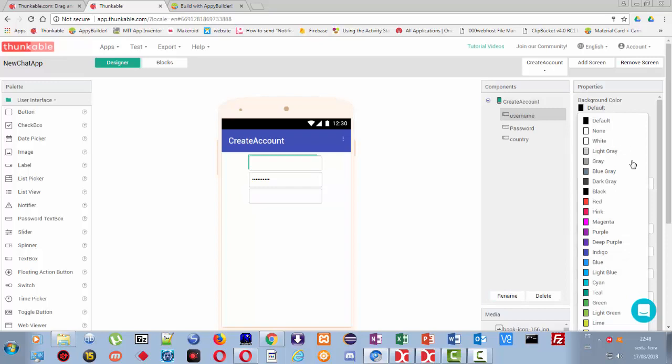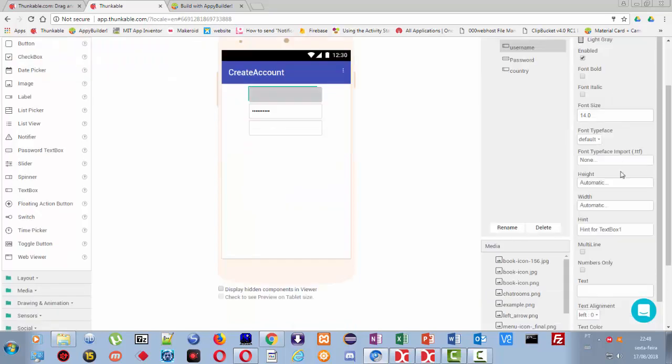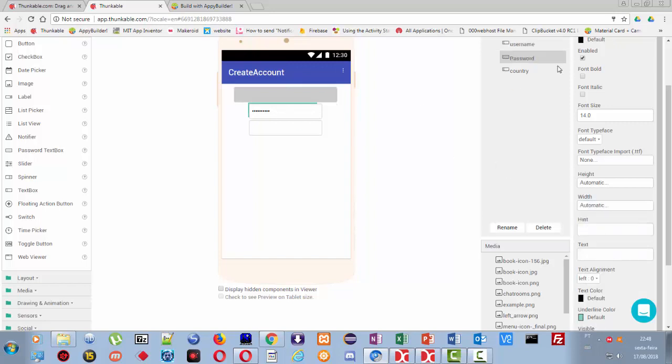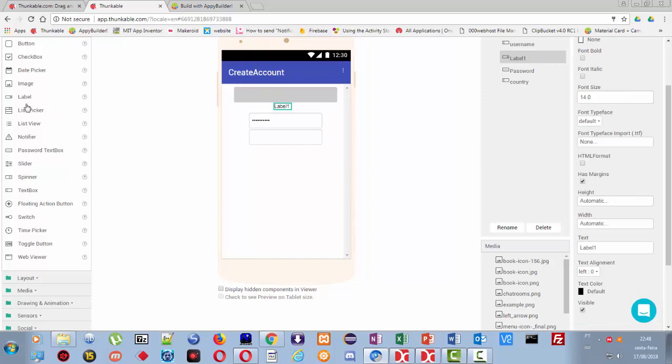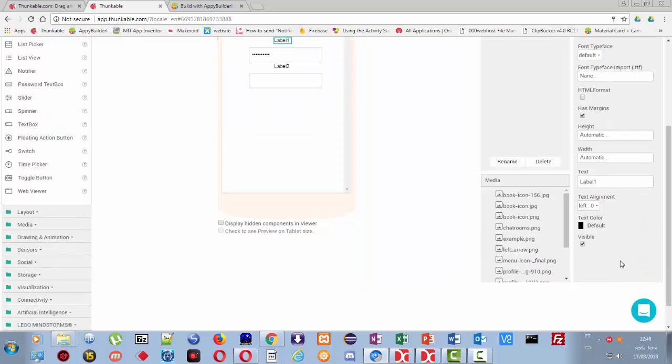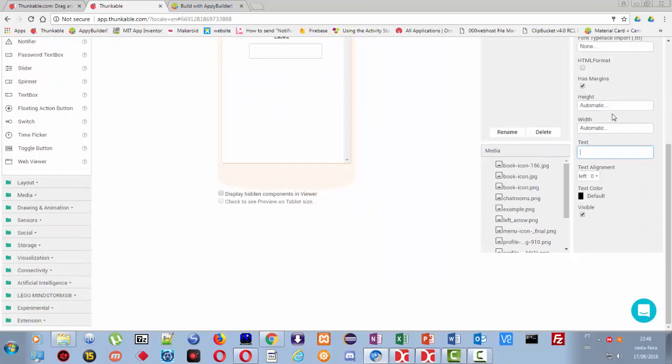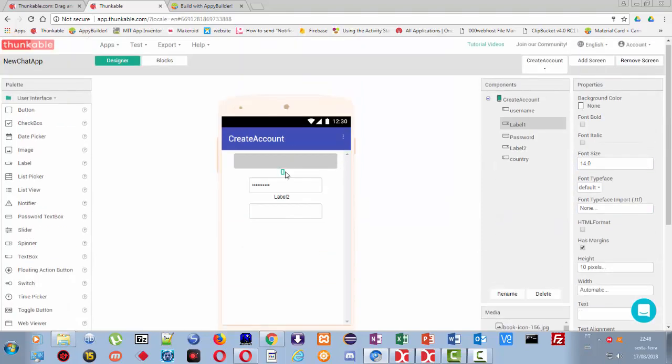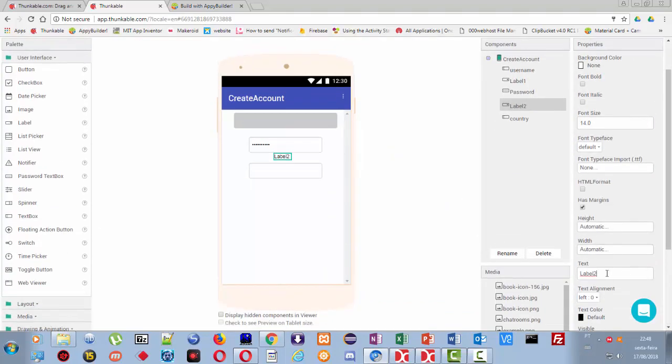So the first one we're gonna set as light gray. The hint is username. The width is 80%. For the password, we're gonna put some labels to divide the text box. So the first one, no text, height of 10 pixels. Also the second one.